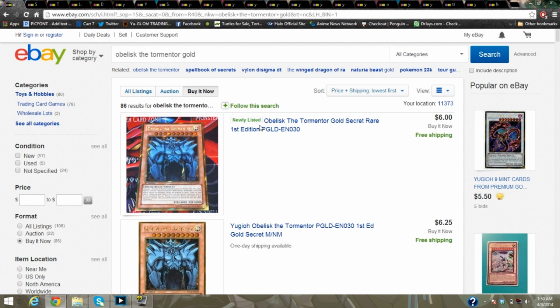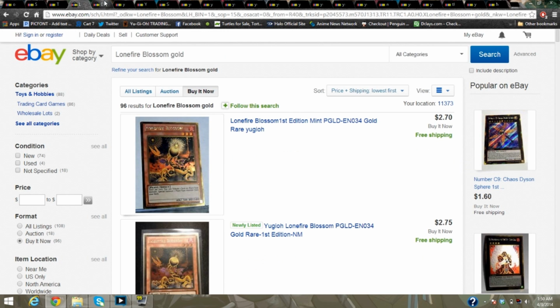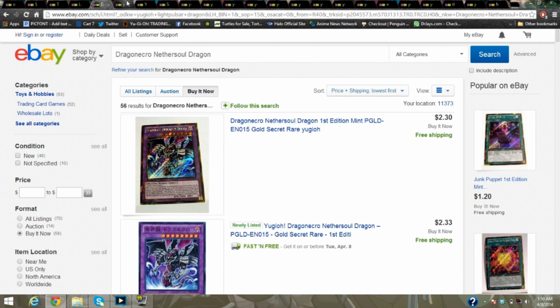Because BLZ is, without a doubt, the best synchro to come out of the entire set, and probably the best card to come out of the entire set. Yes, Slifer's a great reprint, and Forbidden Lance is a great reprint. They're all great cards. And the reason Slifer goes for so much, it's nostalgic and a good card in itself. Lonefire Blossoms will retain a little bit of value for a little while, but it's hard to say where they'll go.